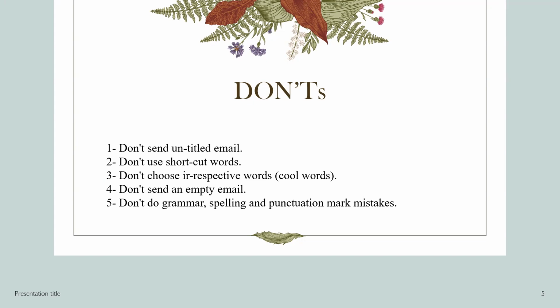But email is used to convey formal messages. So we have to follow certain rules while composing email. Don't choose irrelevant words and full words. Don't send an empty email. Don't make grammar, spelling, and punctuation mistakes. This is what I already said in the last slide. You have to proofread before sending any kind of email.